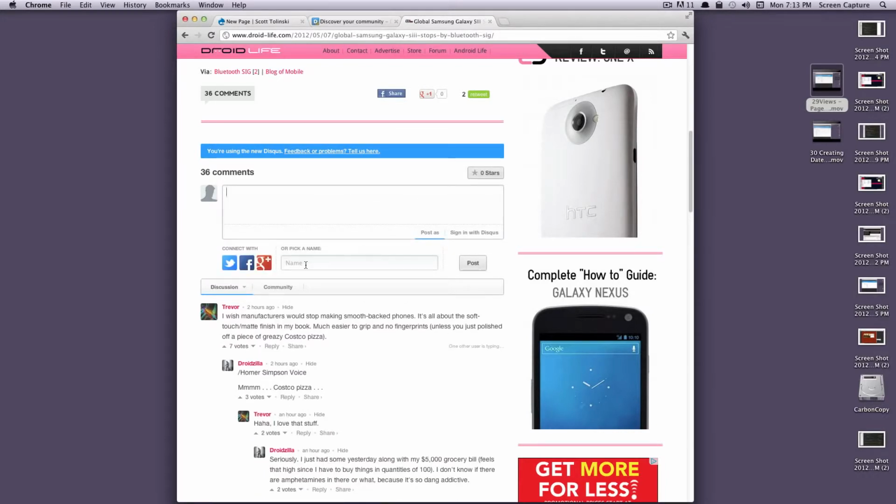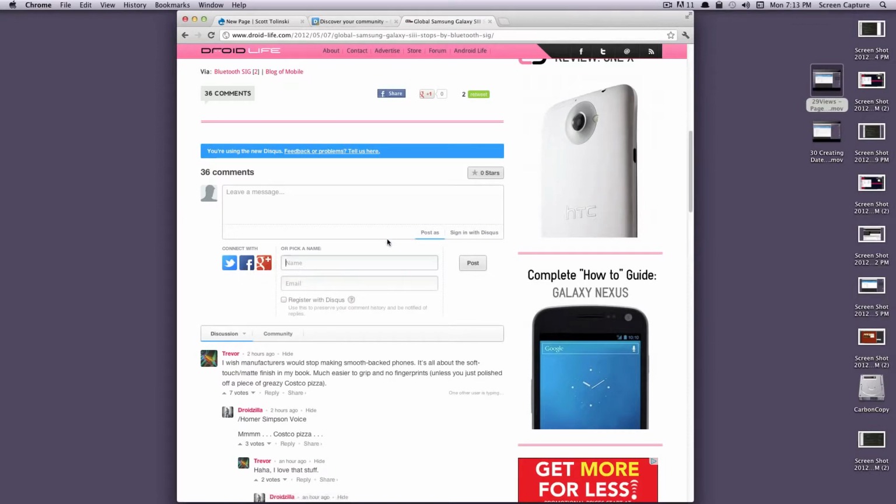If you click here, it lets you log in with your Twitter, your Facebook, or you can even create a Disqus account and log in, and this system's just really nice. It's become sort of a standard that's nice and easy to use, that people are sort of used to by now. You can upvote and downvote, you can report comments for spam really easily. It's just a really nice thing to add to your website. I like it much more than the built-in Drupal commenting system. So I'm going to show you how to take this and add this into your site.